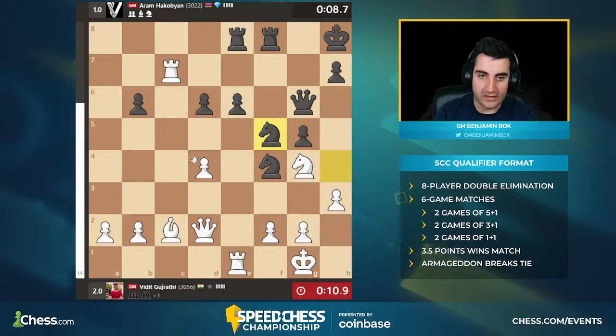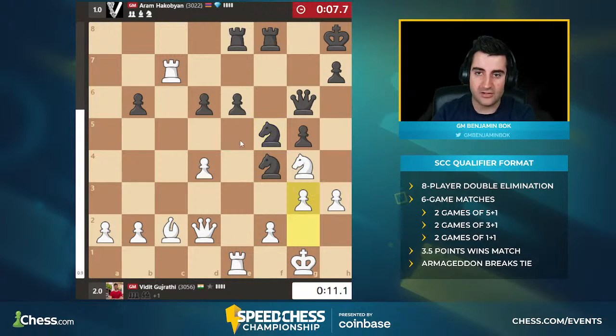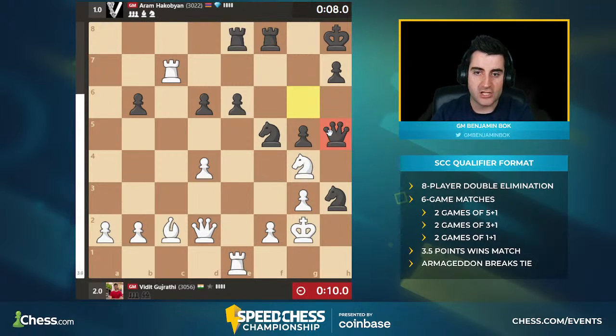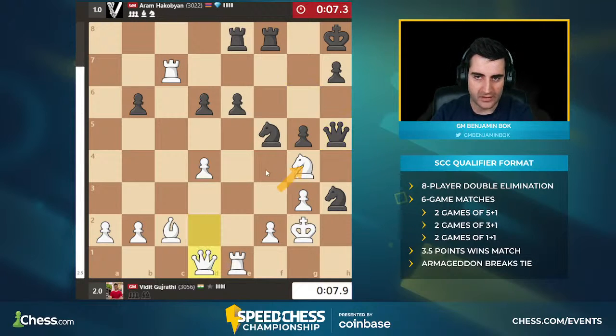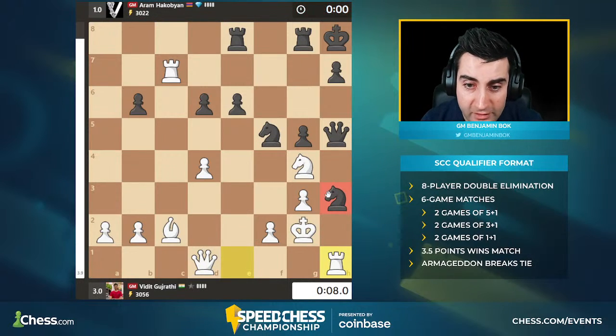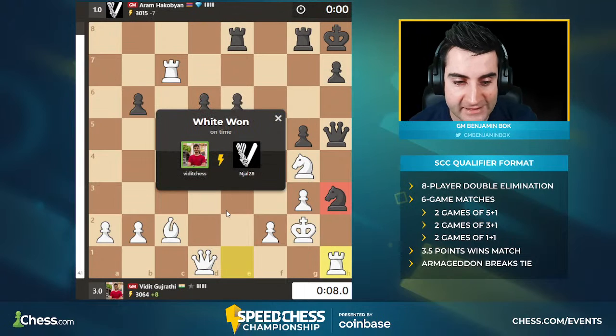Okay, maybe a move like d5 here by Vidit. He goes g3, sacking the pawn on h3, Aram takes it. Queen h5, defending the knight, maybe rook h1, or f3, just defending this knight over here. Queen d1, defending the knight. 5 seconds for Aram. What is he going to do? 2, you gotta make a move here, you gotta move! Rook g1 with 0.1 seconds, rook h1, and he flags.